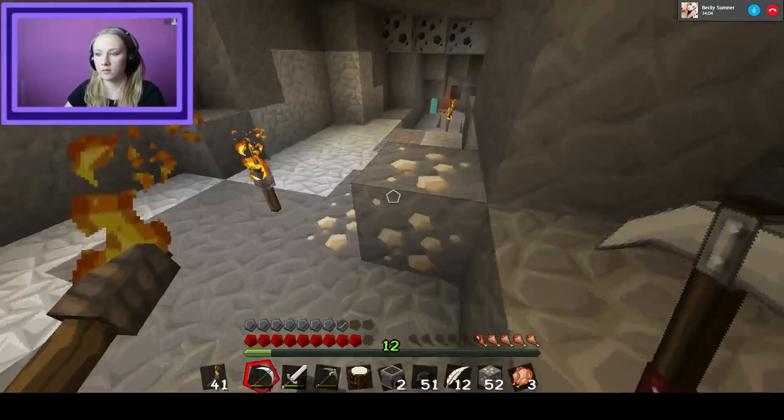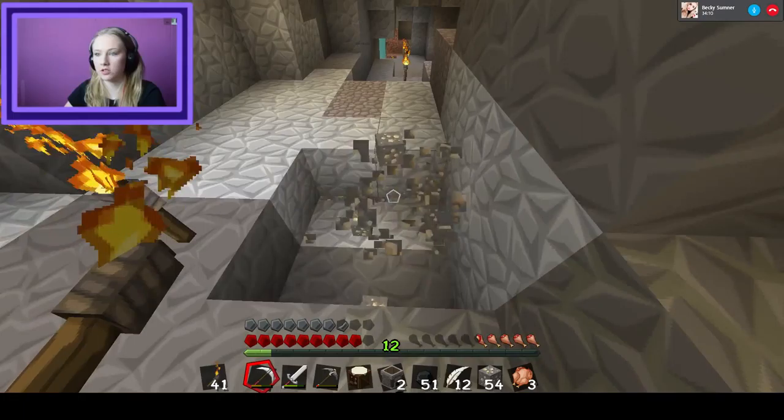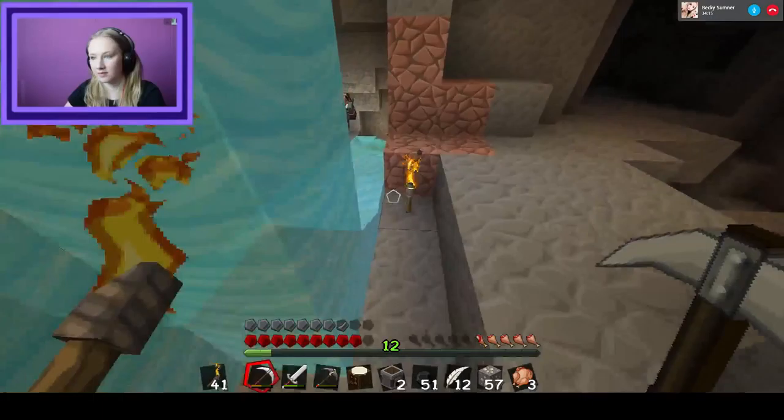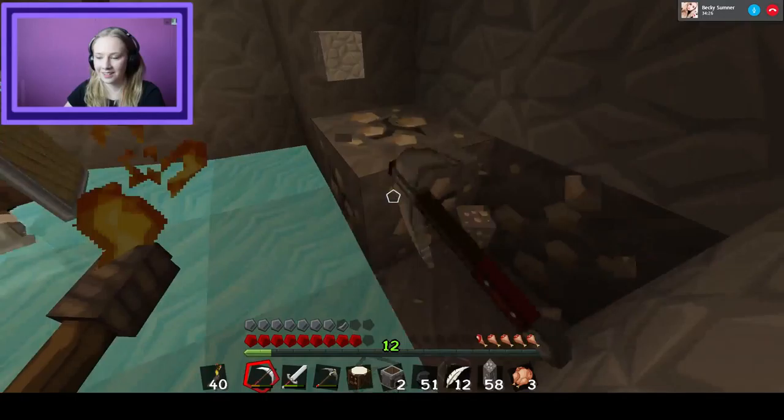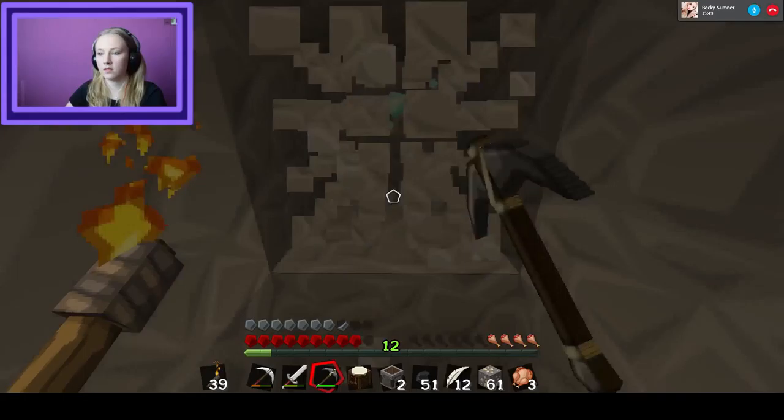I want to know if there's anything, like, at the bottom of this water. But okay. Don't drown. Yeah, I'm scared. I might just, like, build myself a path at the side. Oh, okay, you're just going for it. Yeah, screw it. I'm scared that it'll, like, end up in lava there. Okay, it doesn't. It ends up in nothing. Wonderful. Yeah, pretty much. Oh, I found diamonds.